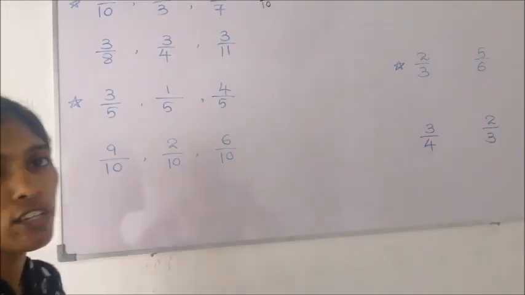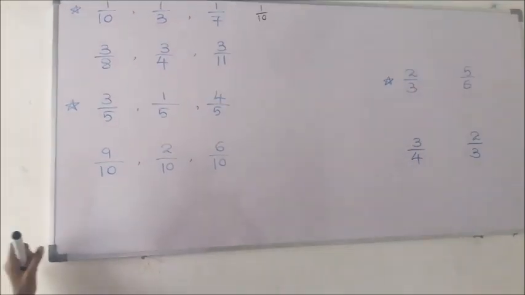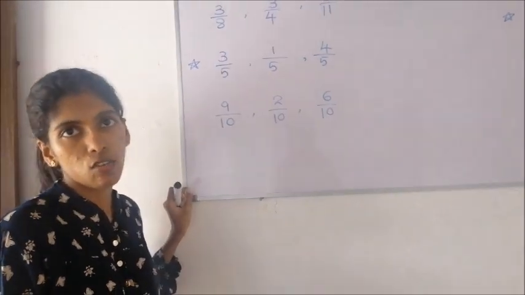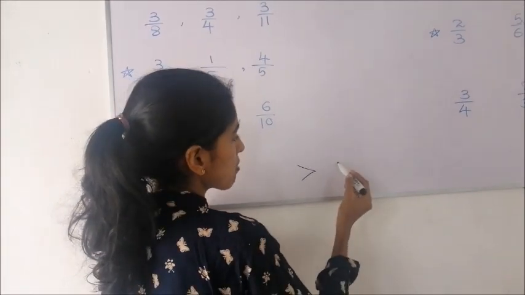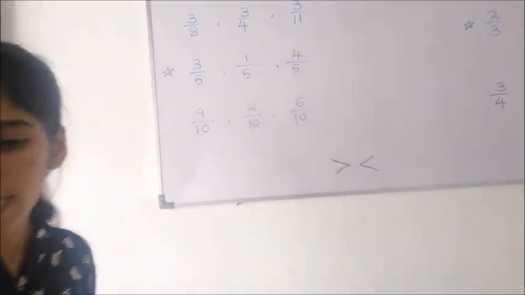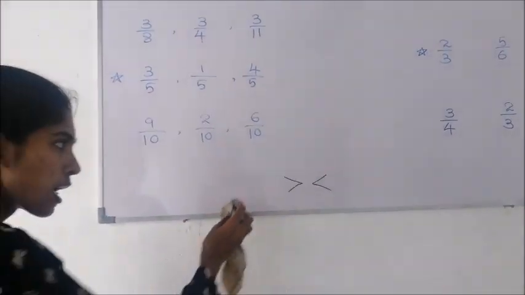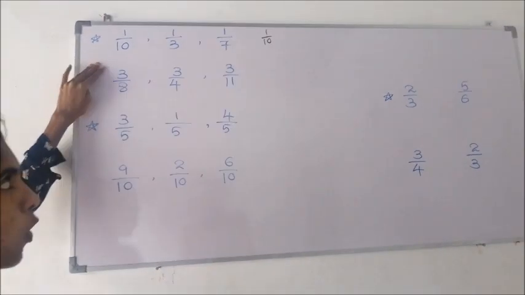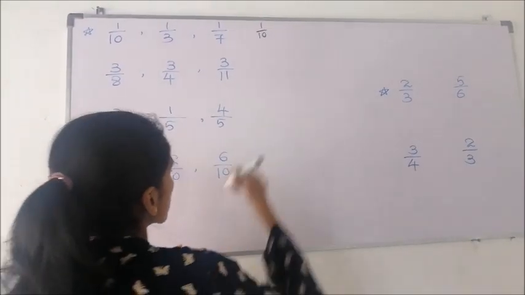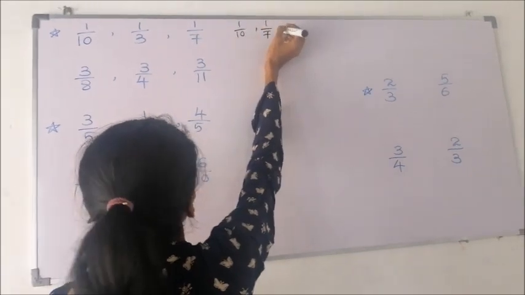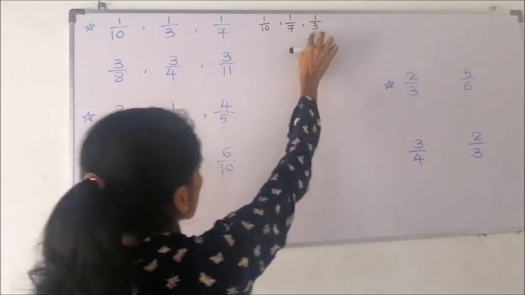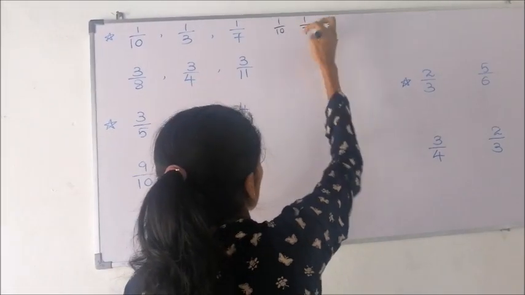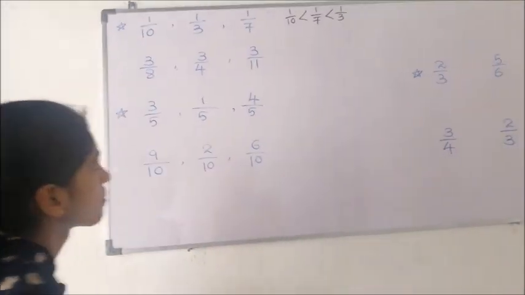In ascending order, I am going to arrange. The questions can come in different ways, like arrange in descending order, ascending order, and putting greater than, less than, inequality symbols, or such type of questions can come. Right, but here in ascending order I am arranging all. Next, what should be the smallest? Out of 7, 1. Then out of 3, 1. This is the biggest fraction here. Right, you can use inequality symbol also here.